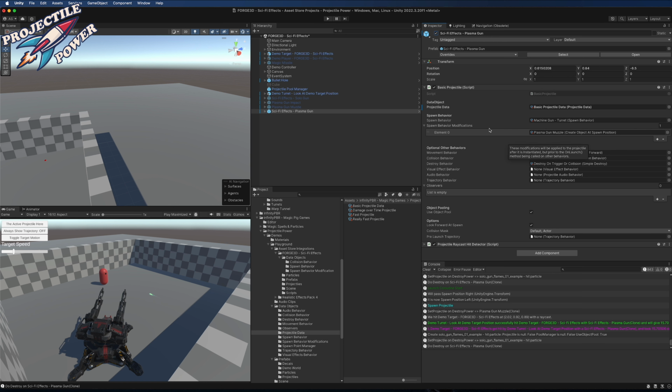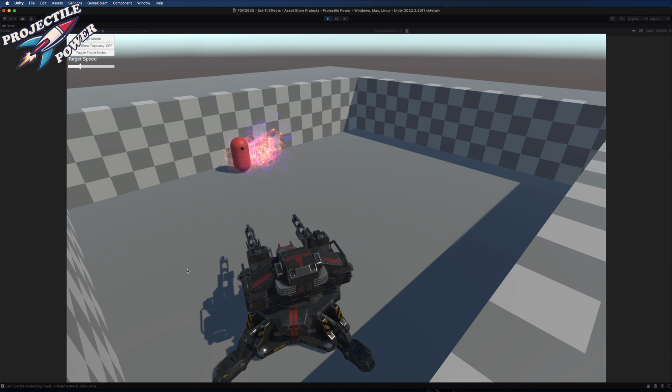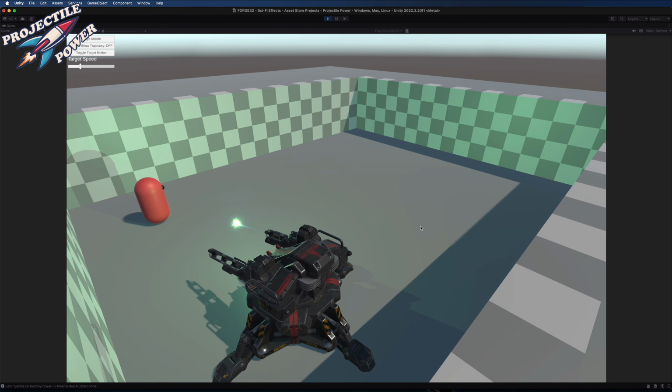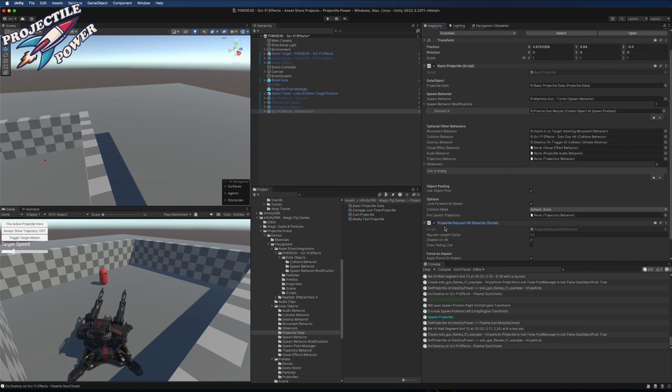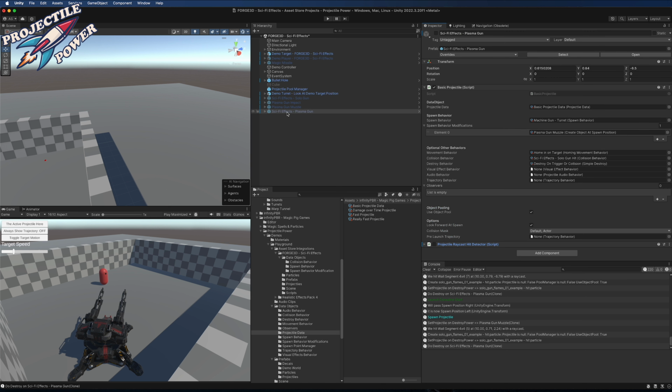Now, if you are using other methods to move it, you are more than welcome to do that. You don't have to use the features here. You can still move it in another way if that's what you'd like to do. All right, so now this is moving towards the target. It's moving slower, and we're moving so slow now that I don't think we really need this raycast hit detector. So I'm going to turn it off for now.